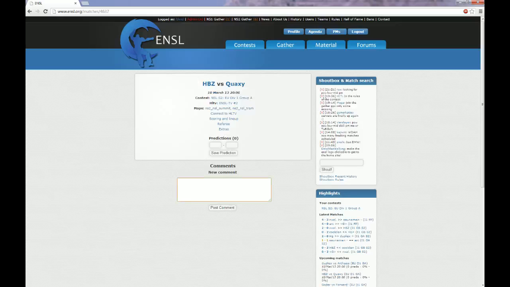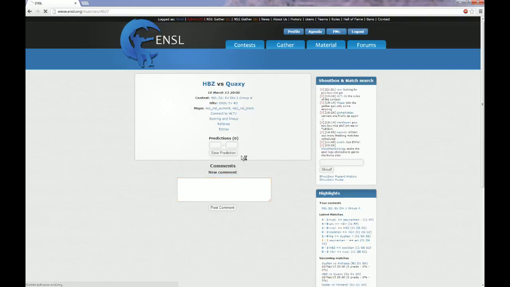So use this comment page between the team leaders and captains to ask for schedules and put in schedulings, so the administration staff can read what you agreed upon. This is way more secure than any kind of Steam messages or whatever. You can still contact each other through other messaging systems, no problem. But put in here something like rescheduled to such and such, and then post a comment. The team captain should be doing that, so we know what is actually agreed upon. So that's for the matches.